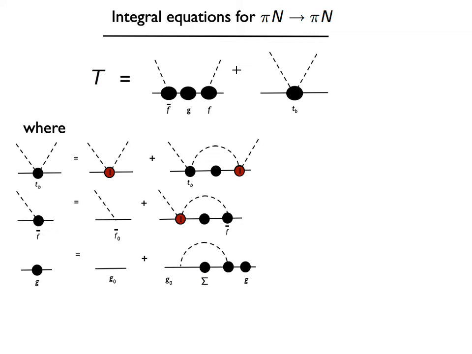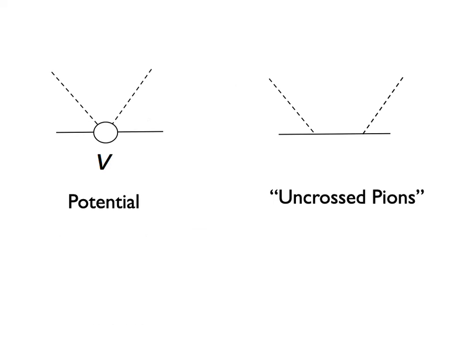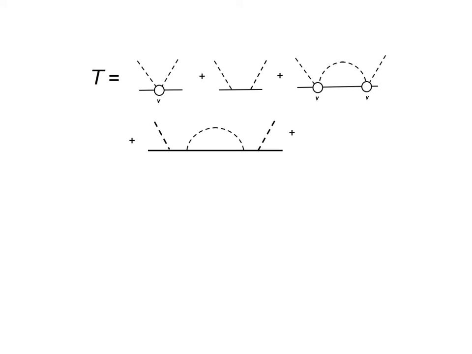And in the literature, they get used a lot. There, the irreducibles are replaced by a potential, which I'll call V, and this will either consist of a few low-order irreducible terms, or alternatively, a couple of fudge factors. If you stare at these equations for long enough, one of the conclusions that you'll eventually come to is that the amplitude T that you get by solving them will only contain a very limited class of Feynman diagrams. In fact, the only diagrams that T will have are those that can be formed by combining the potential and this uncrossed pions diagram. So things like that, and that, and that.